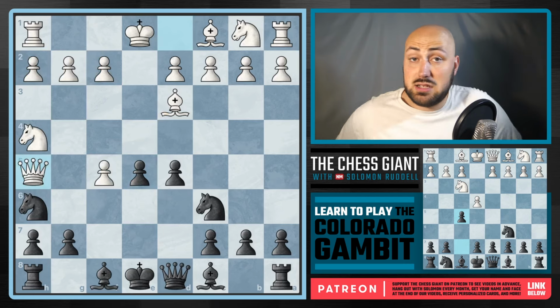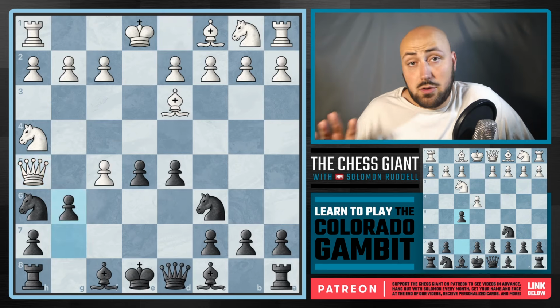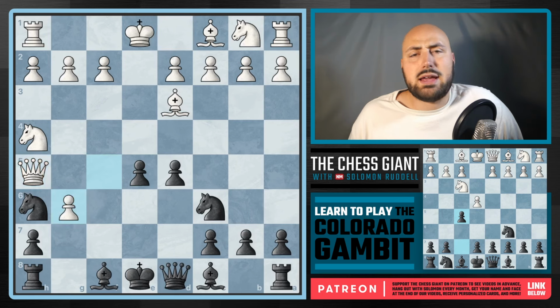I'll be honest, this just looks dead lost for black, right? We play the move of g6. This is one of the craziest lines I've ever seen in opening theory, by the way. We play g6. White captures back. What do we do now? It just looks like we're dead lost. Well, we have one move.